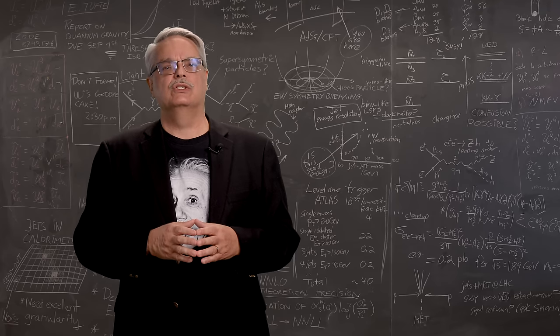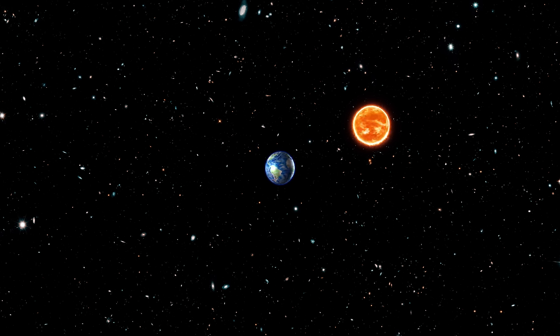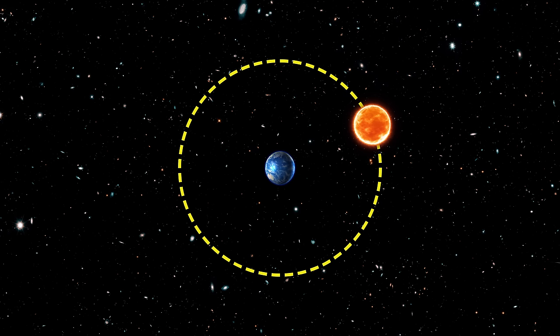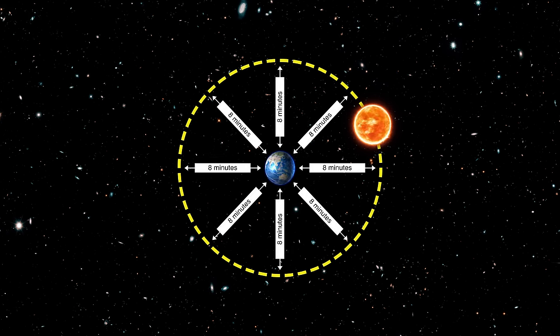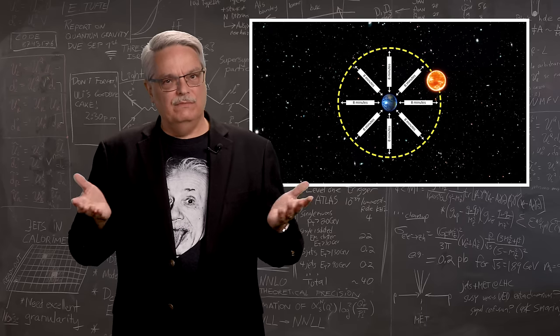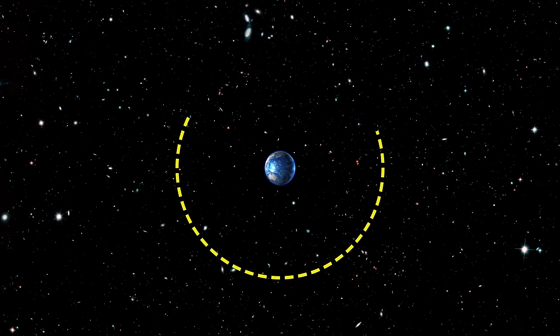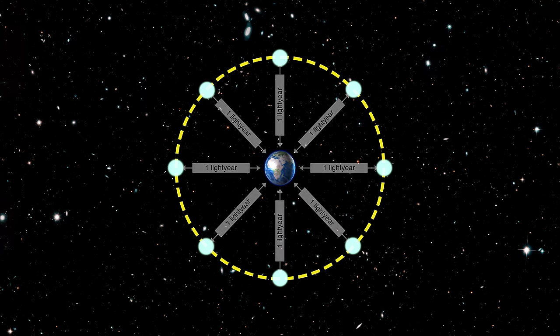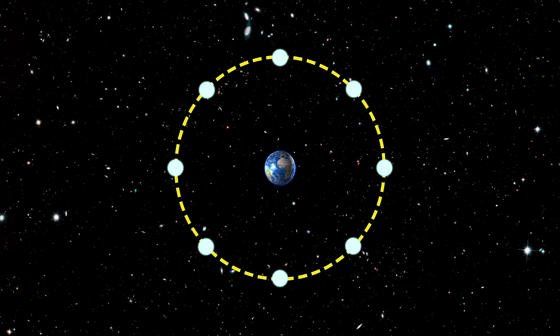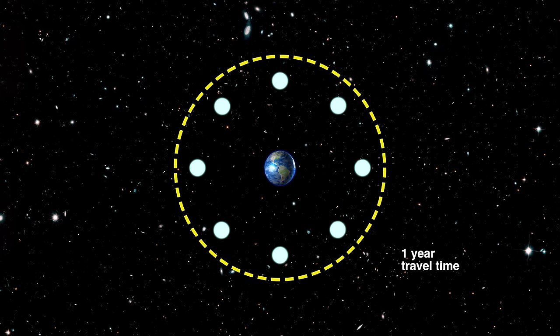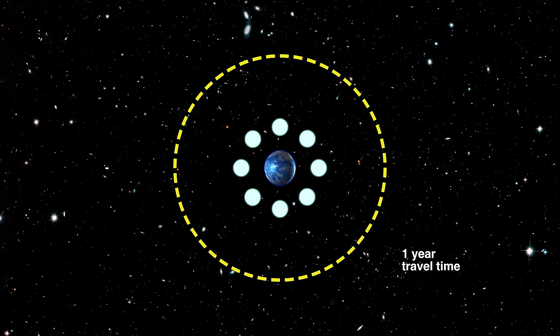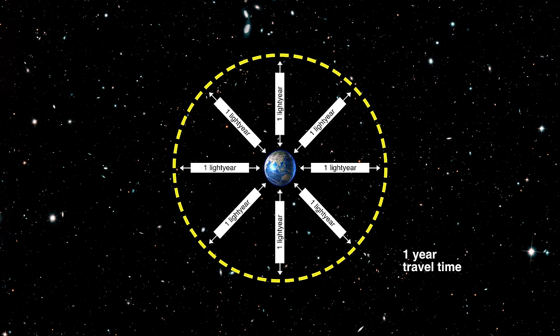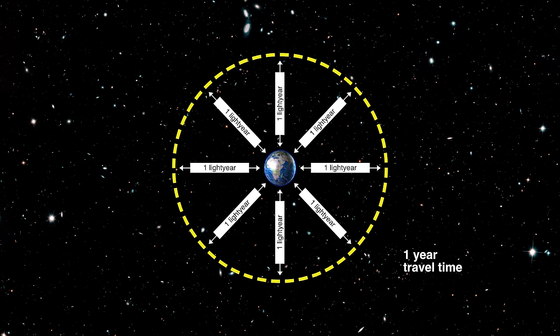But that has bigger implications. For instance, that means that there is a sphere around the Earth with a radius of the Earth-Sun distance where light takes 8 minutes to travel to us. And that sphere idea is true in general. There is a sphere around the Earth with a radius of a light year. If we could somehow send lots of super bright lights a light year away to surround the Earth and briefly blink them, what would happen is that the light pulse would take a year to get to the Earth and they'd arrive at the same time. When we saw them, we'd be seeing a blink that was a year old from objects located a light year away.